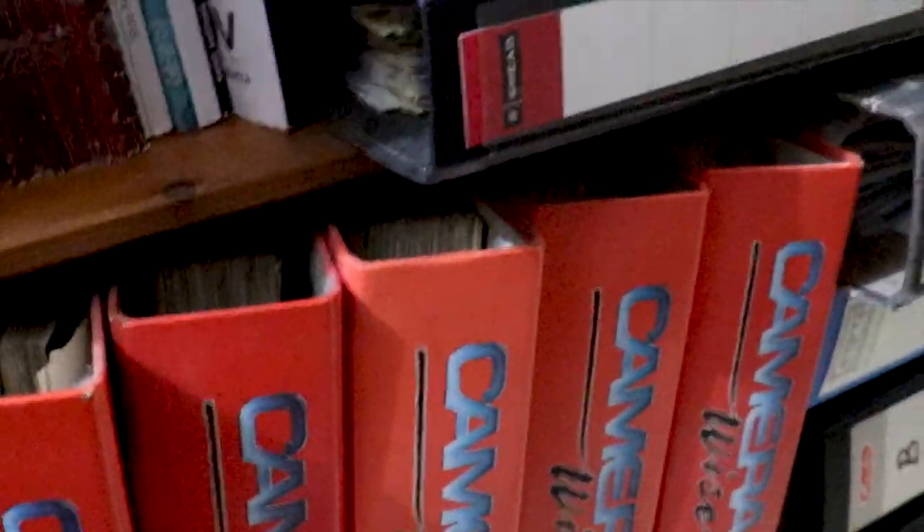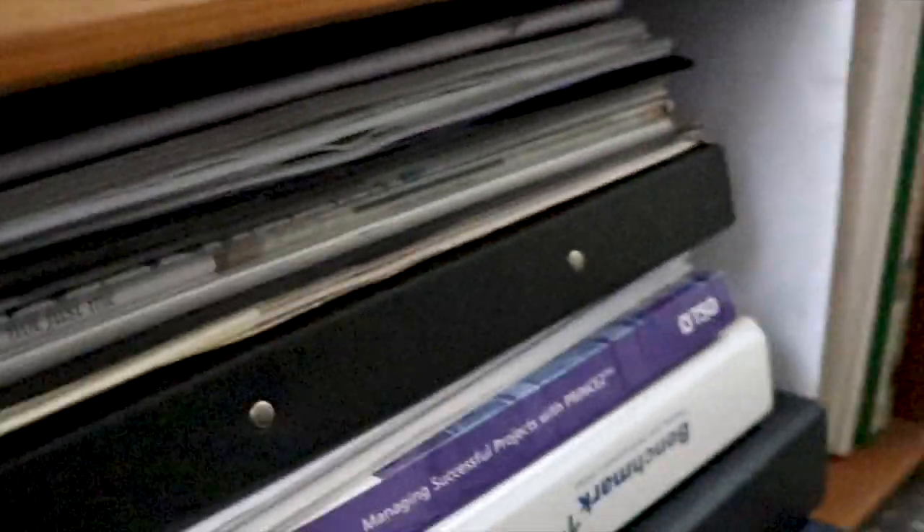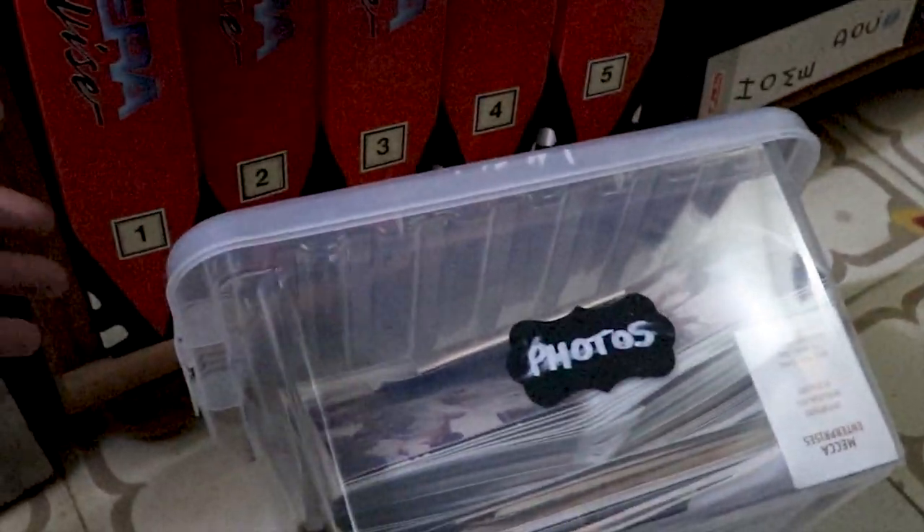As for the photos — I kept some in the album we have over here, and I had some large photos which I don't have a storage place for, so I kept them in an envelope. The other loose photos I kept in this box labeled 'Photos,' which is being stored on another shelf next to this bookshelf.